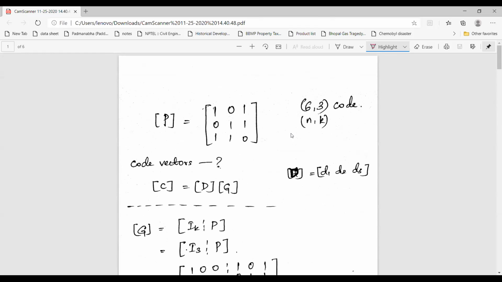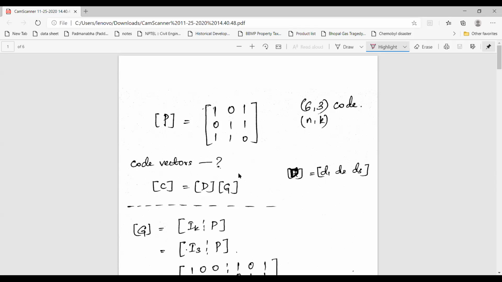If the linear code is (6, 3), what we should analyze first is the values of n and k. So from this I can write the value of n is 6 and the value of k is 3, and the parity matrix is given.